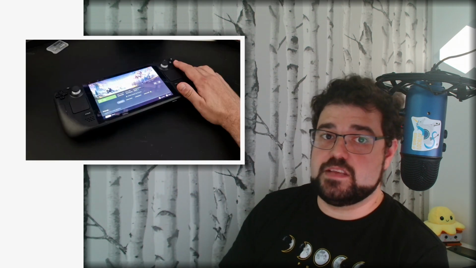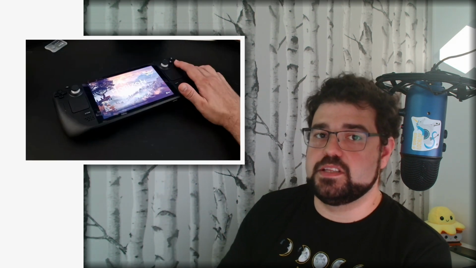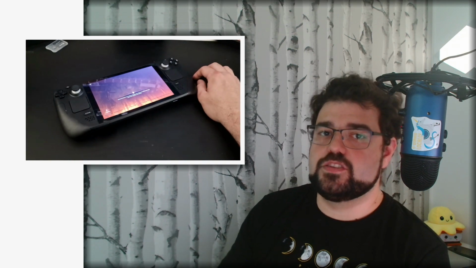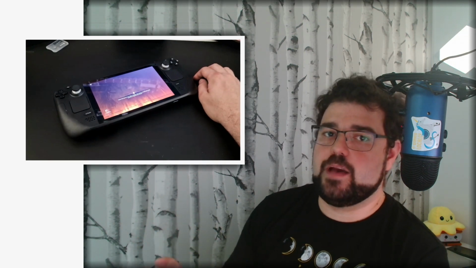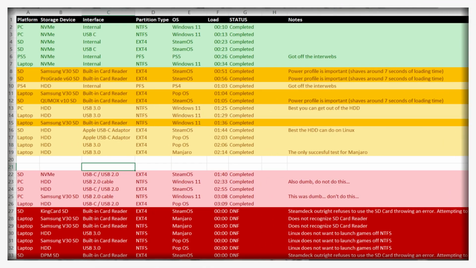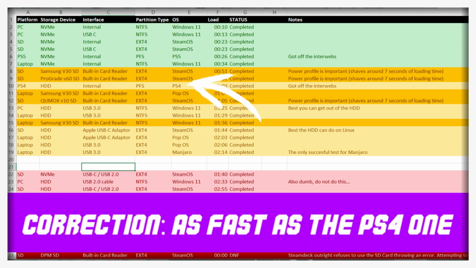The testing methodology is simple. The device is turned on, then immediately turn the game on, and then immediately press the continue button. And this should prevent any sort of caching happening. And the results are... As you can see, apart from the SD cards that just simply refuse to work because they are scams, even the bargain bin SD card is faster than the hard drive over USB 3. Hell, it's even faster than the PlayStation 4 one, and that's like an integrated system.